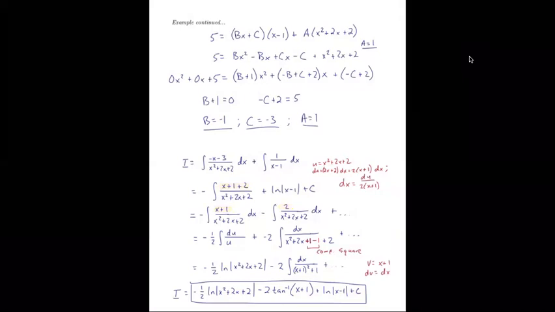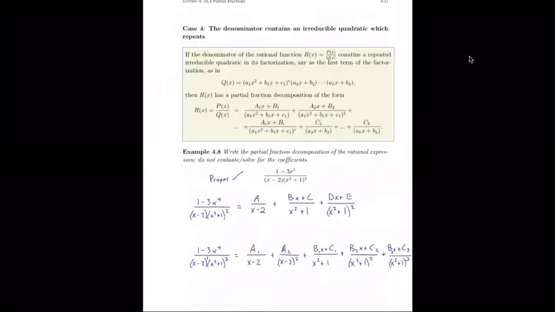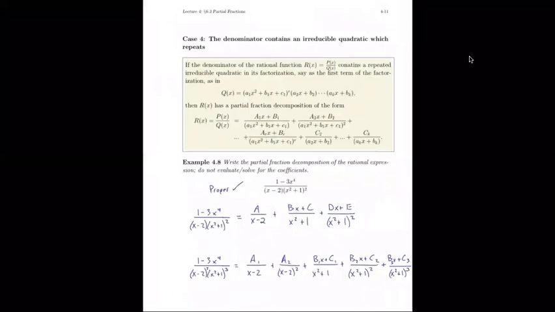So let's see case 4. Case 4, we're just asked to break down or to decompose one of these without actually finding the coefficients. Finding the coefficients oftentimes is the heavy computation part of these things. So let's just see what to do when we have irreducible quadratic factors that repeat.